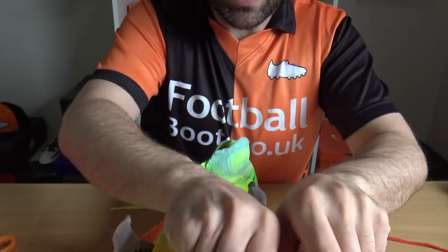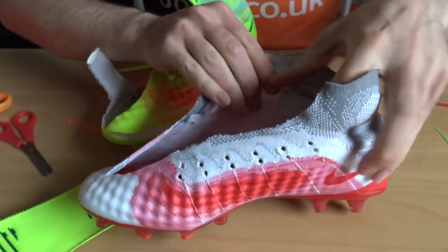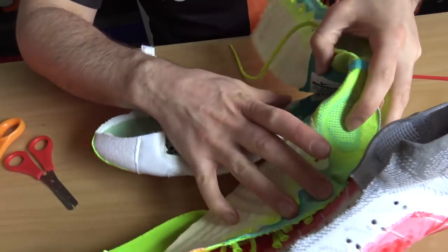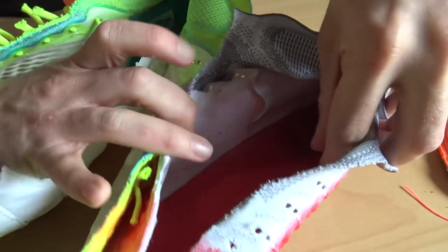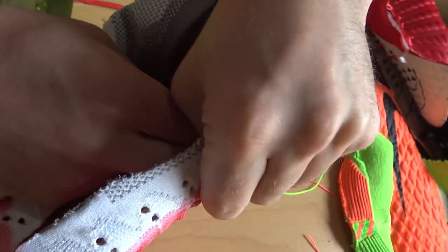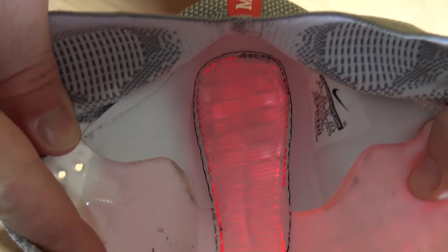All right, let's have a little look inside. It's not gonna rip on me. So this is the inside of a real one. And this is the inside of the fake one. And I can already see what's going on there. Can you see that? I can really get my hand in through here. It's a bit weird. It's not glued down properly. If you can bring it around that way, you see in through there, just the light coming through shows you how thin that sole plate is. Not a good situation at all.